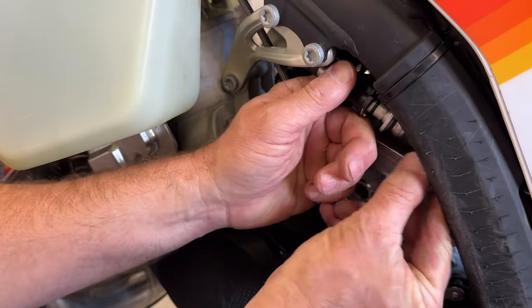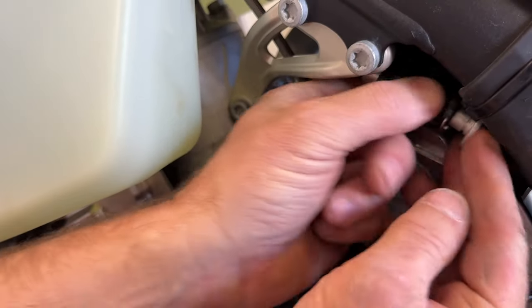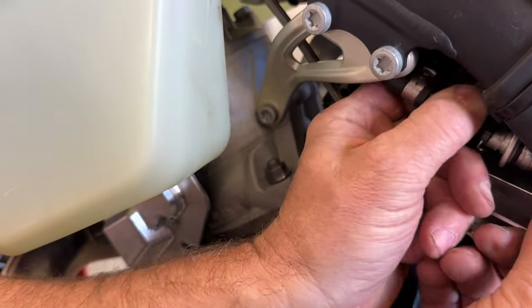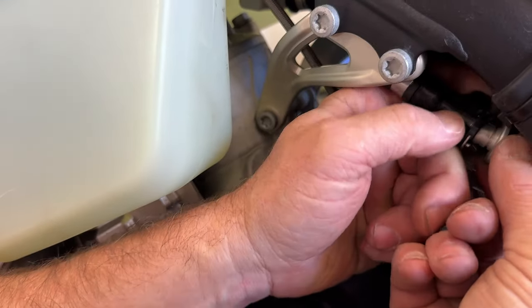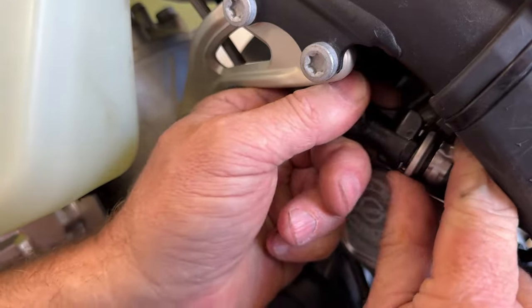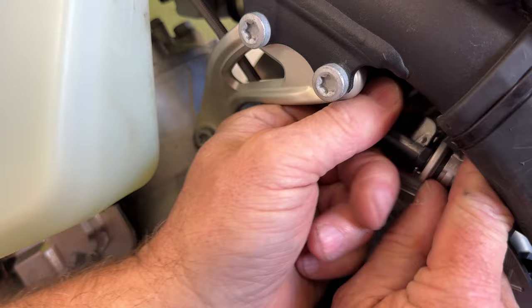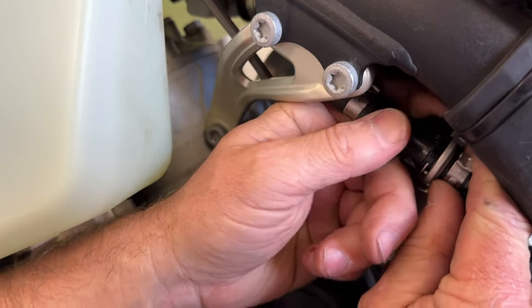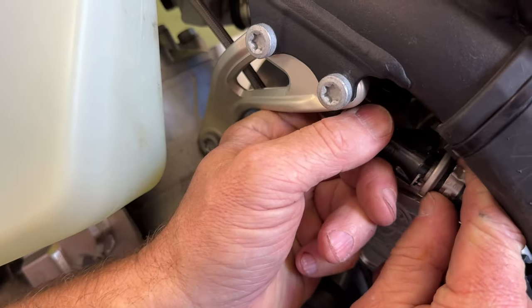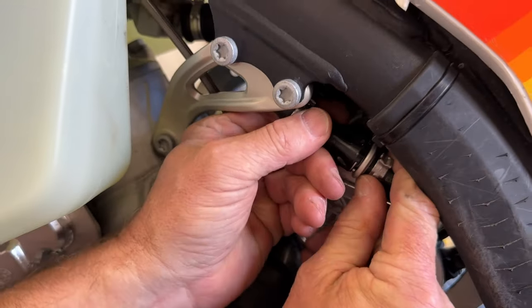Okay, so now when you put this on, you don't have a lot of room. This can be a little tricky. And you're gonna wanna hear it click and then pull back and forth. Very nice. So we're on. I didn't get that loud click because I was holding the button down when I went on. So I'm gonna let it loose and then there it goes, there's that click. Okay, and you wanna pull back and forth, make sure you're fully engaged.